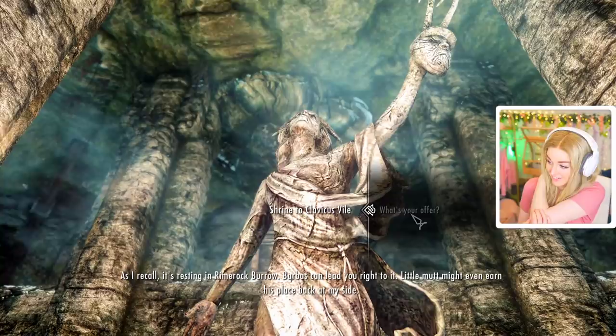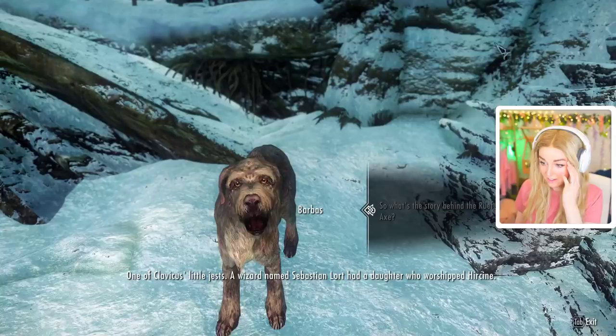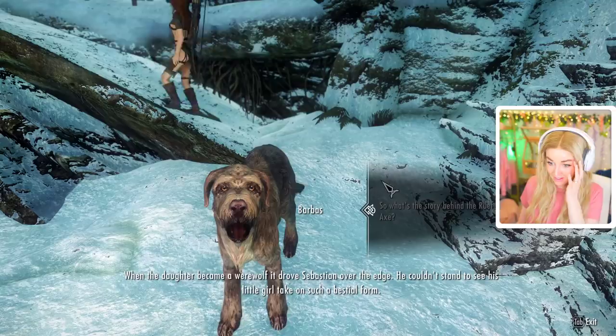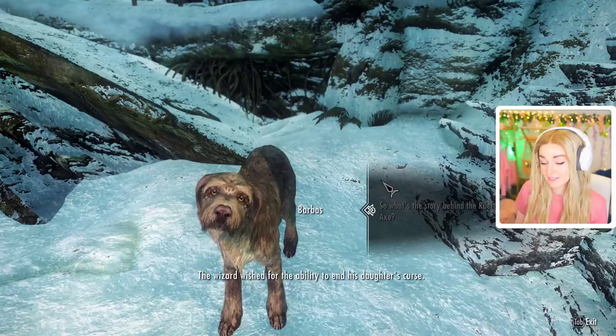Okay, so we need to retrieve the Rueful Axe with Barbas. So, what's the story behind the Rueful Axe? Clavicus is little Jess. A wizard named Sebastian Lord had a daughter. When the daughter became a werewolf, it drove Sebastian over the edge. He couldn't stand to see his little girl take on such a beautiful form. The wizard wished for the ability to end his daughter's curse. Clavicus gave him an axe.